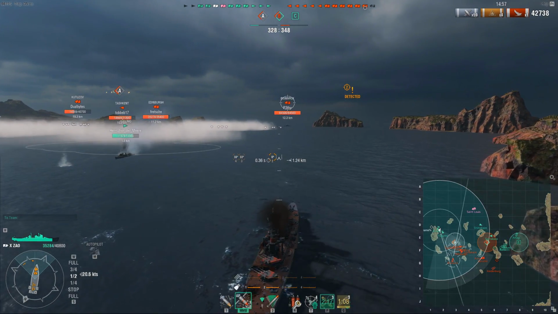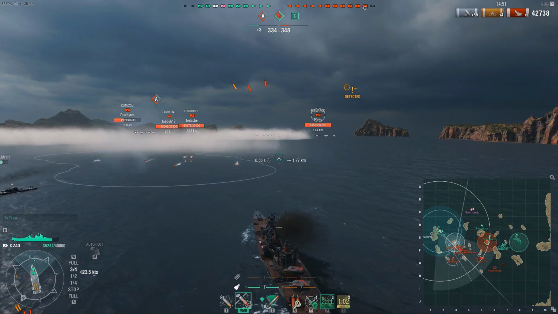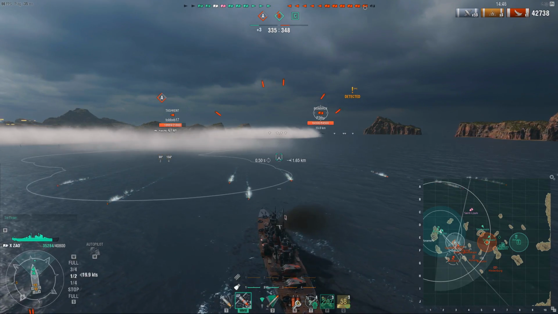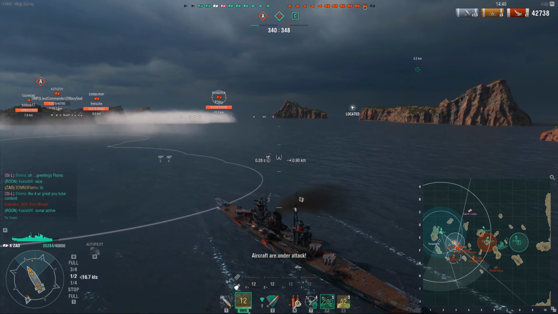The Yugumo is smoking up and bailing, and I'm going to see if I can just use his smoke to turn around. Gotta be a bit careful here though, of course, because of all the torpedoes coming in. But I do run Vigilance on the Zao. I recommend running Vigilance because I like defensive AA on this ship, because the Zao AA is certainly no joke.